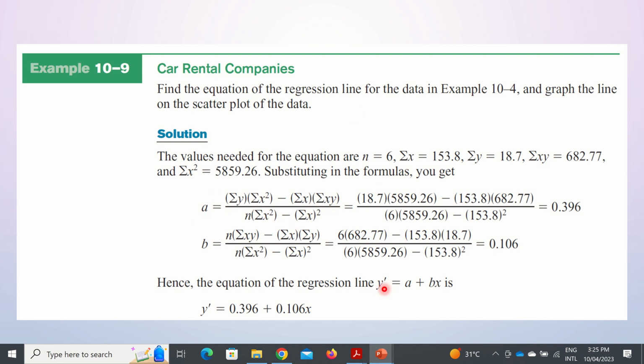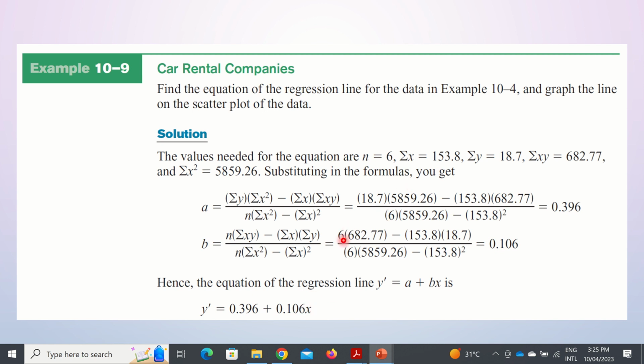Keeping in mind, you will be taking the equation of the regression line in this form, y dash equal to a plus bx. If you take the equation in the form ax plus b, obviously these two quantities will change. That will become b then, and this will become a. You should note that, right? Because this is the slope formula, and this is the y-intercept for the regression line. So if we take y dash equal to a plus bx, this will be a, this will be b, and you simplify, it's 0.396, and this is 0.106.